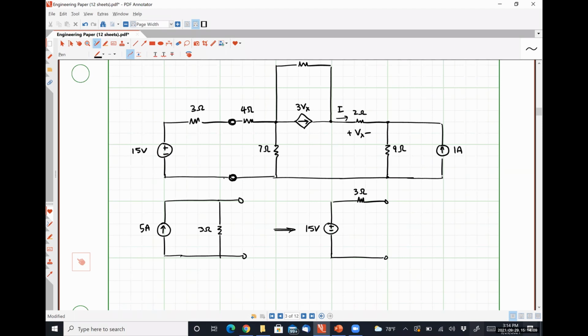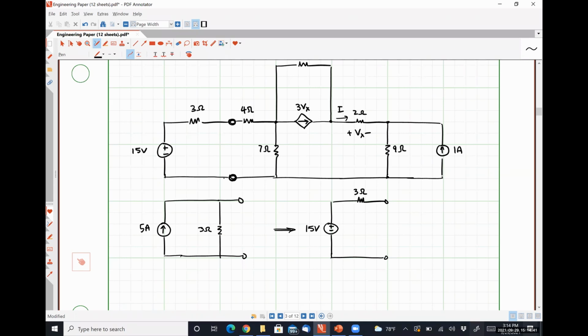What did that source transformation do? It placed those 2 resistors in series. They weren't in series before. There were no resistor combinations that we could have done prior to this, and now we can. It also eliminated a mesh, right? So we now have 4 meshes. And I know you guys like mesh analysis, okay? So we now have 4 meshes.